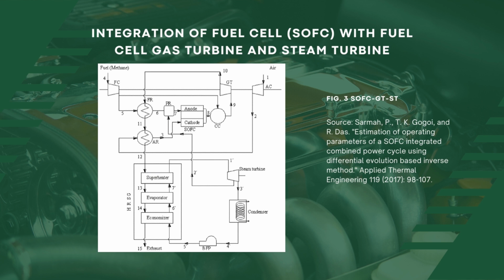Some additional amount of fuel flows directly into the combustor, bypassing the fuel reformer, pre-reformer, and the SOFC, where it is burnt along with the SOFC residue fuel and with excess air. This is done mainly to increase the power output from the gas turbine and particularly the steam turbine plant. The compressed air stream is preheated in the recuperator before it feeds into the SOFC cathode.